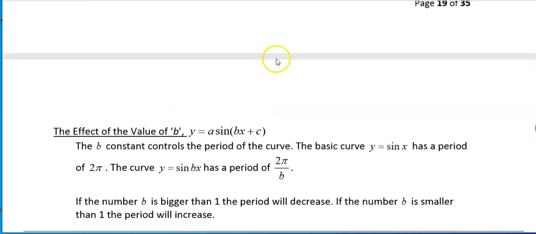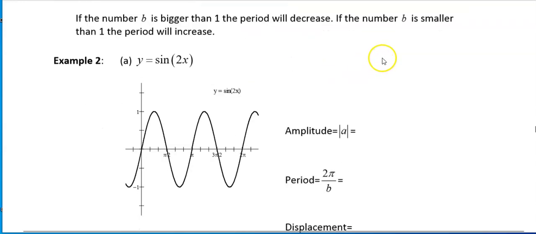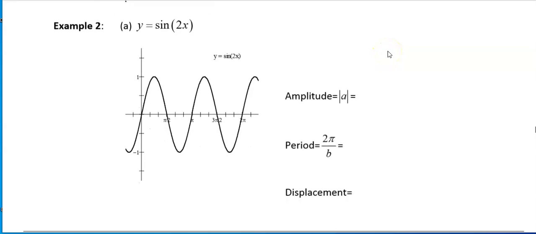On page 20, what's the effect of changing the B? Now the B, remember, is the number in front of the x. That's what happens there. And we saw the formula for that a moment ago. There's your formula right there. So remember now, the number in front of your x, that's what they're calling B. So what's the amplitude here? Well, what number is in front of the sine? There's a number there, you just don't see it. There's a 1 in front. So the amplitude here is 1.